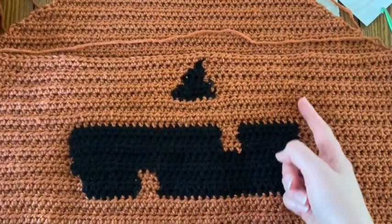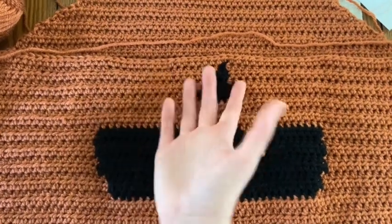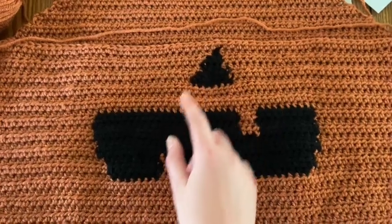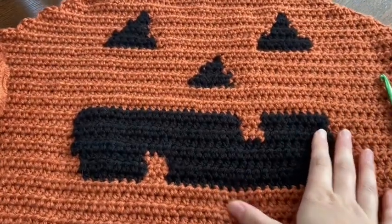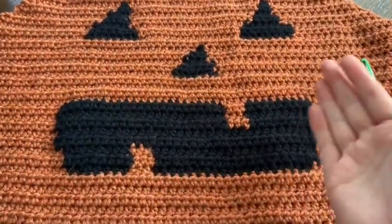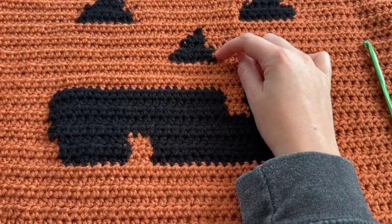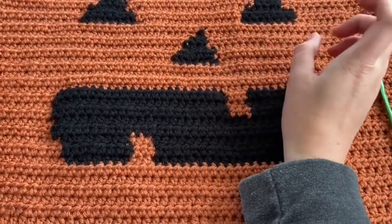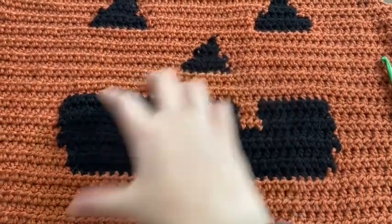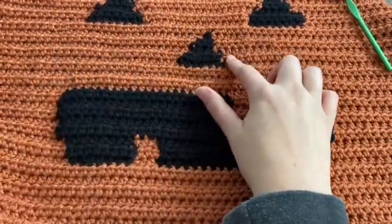So I'm gonna line the eyes up with these, and this is gonna be one of the few times I actually count to make the eyes even, just like I did with the nose. Okay, so I have completed the actual jack-o'-lantern face side. It's not perfect, the nose isn't perfect. I definitely have these two orange spots right here that could have been reworked, but I'll probably go back through, like I said, when I fix this up and weave it in and try and fix that.